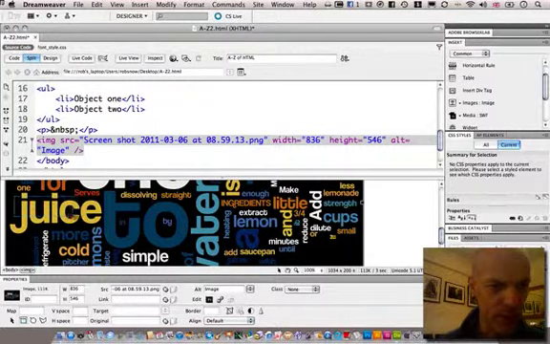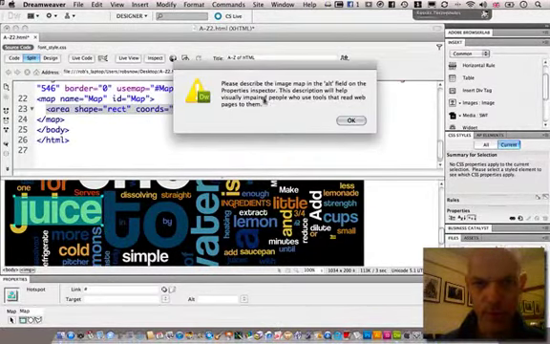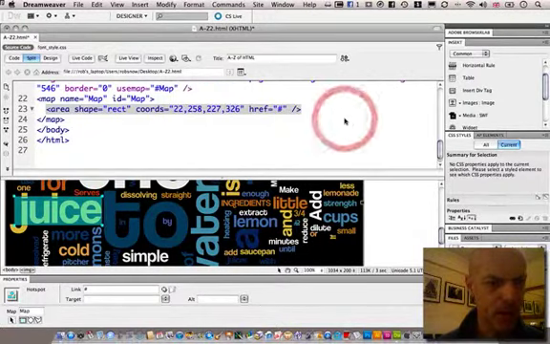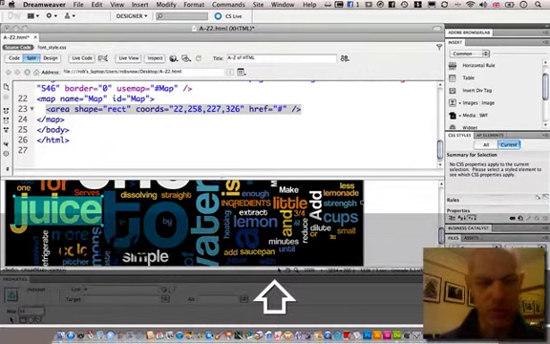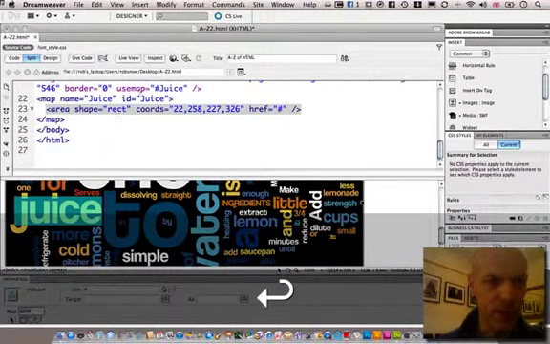It will come up with an error when I start drawing this saying it's for disabled people. Okay, impaired people, use the tool for web. So basically press OK. Now you've defined an image map. You'll notice it says map, and I've called it map. I can actually change this. I can call it juice map or something. Okay, and it updates everything.